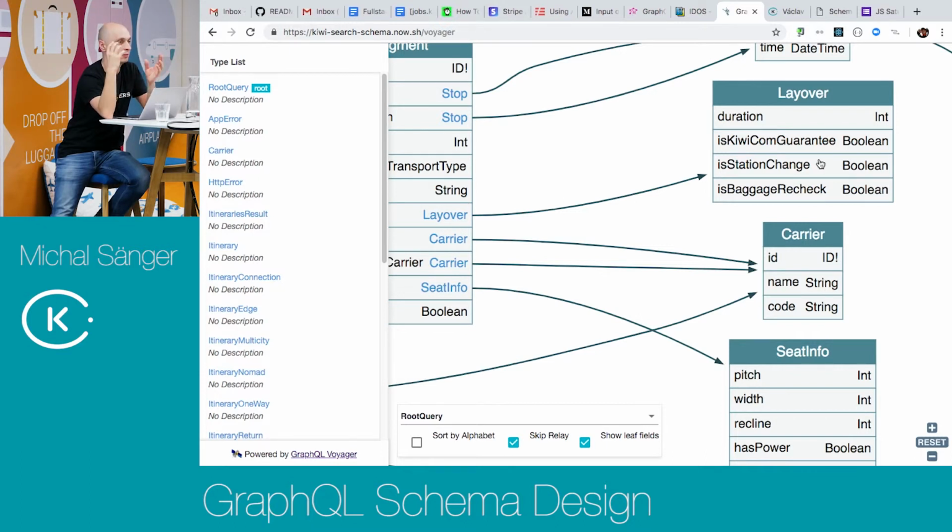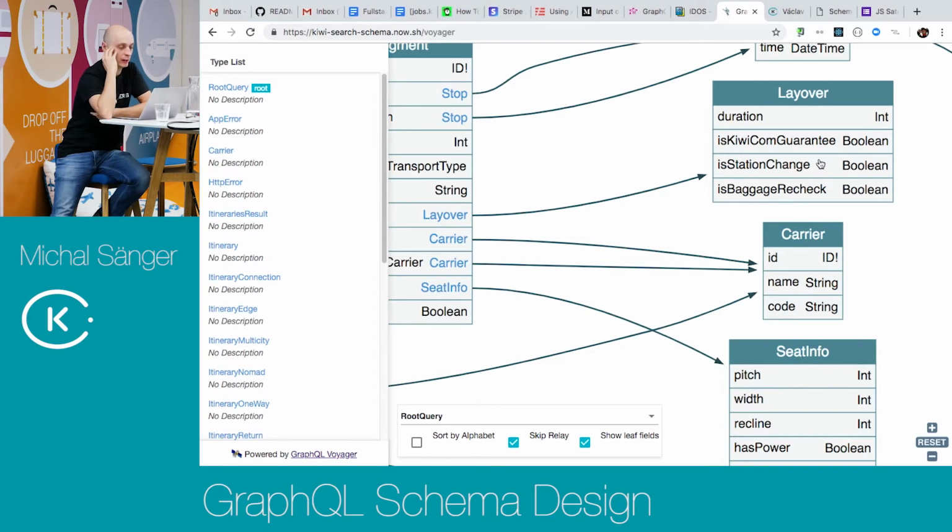And if you just match the domain with good entities like layover, carrier, based on the glossary, probably the UX designers will not come with anything brand new and crazy. They will also have to be aligned with what's available. So then probably you can easily add and don't break anything.